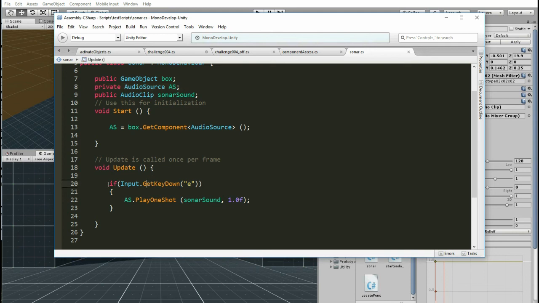And in the update function, a quick look at if. So if, and then open and close brackets to find out what we want to be true. The statement, it's called. So if input.GetKeyDown is E, so if I press E down, anything between these curly brackets, do that. So it plays the sonar sound. Okay, have a go at that.